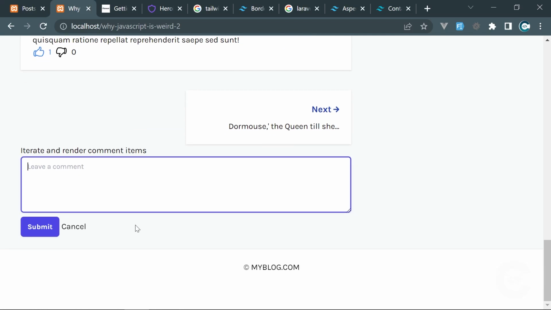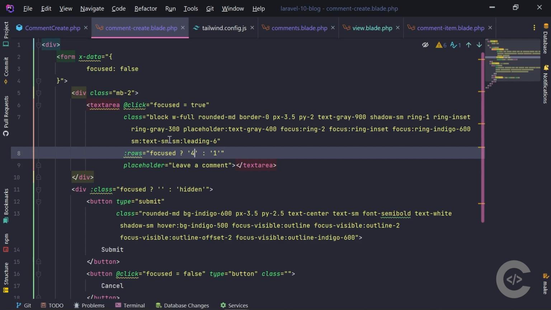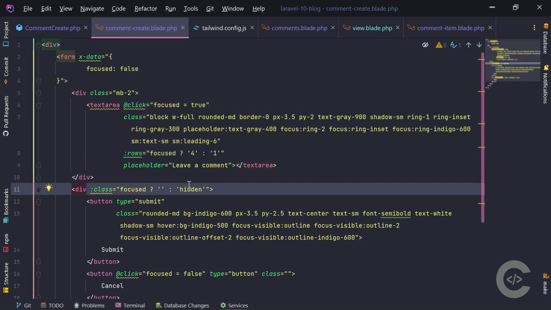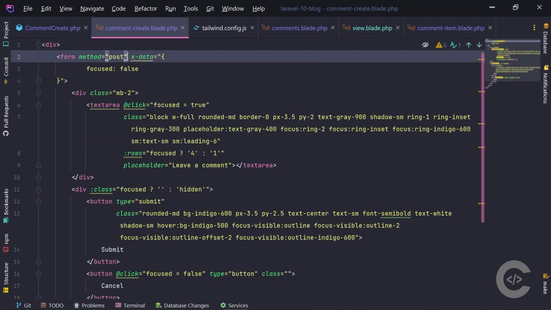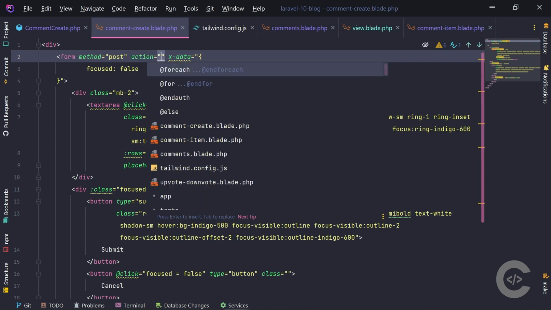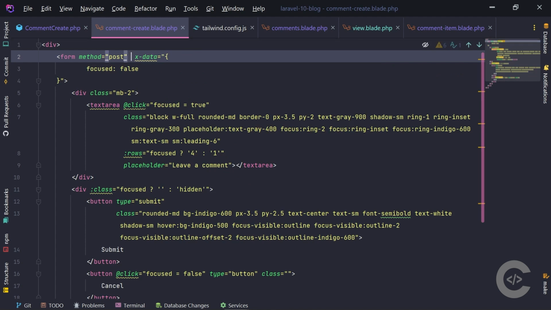Now let's actually try to save comment in the database. We type something, lorem ipsum, and when I hit submit, we're going to actually submit the form. On the form, I'm going to add method to be post, and I'm going to also add action to be, well, do we need this action? We might not need. I'm going to use wire click, and whenever this happens, let's call the method create comment.